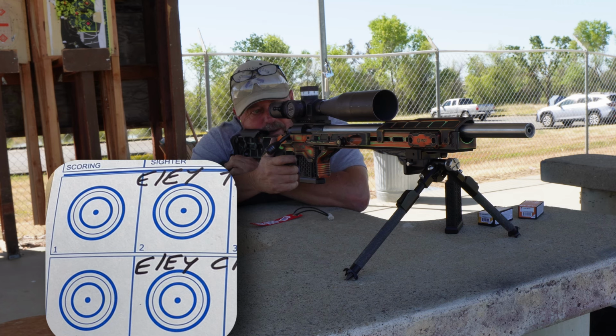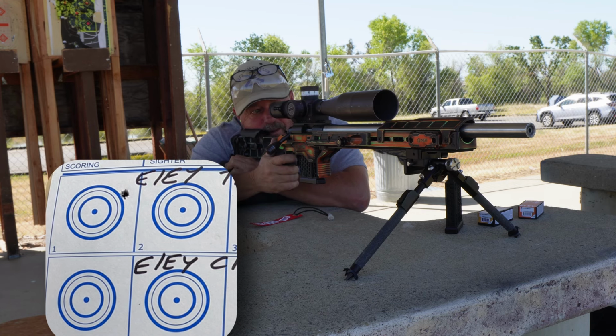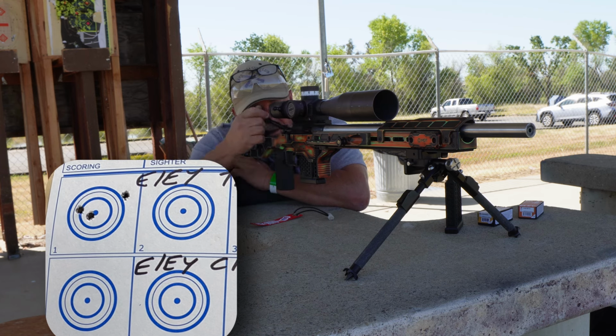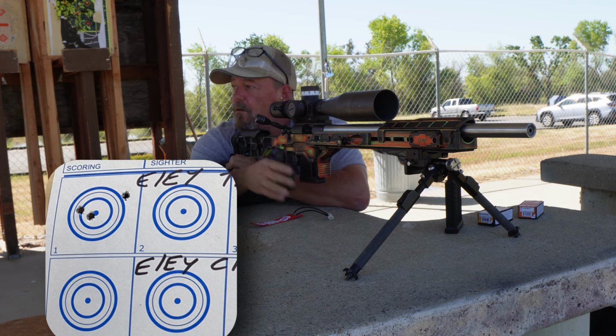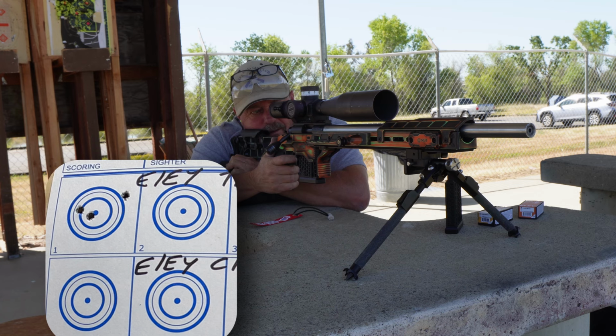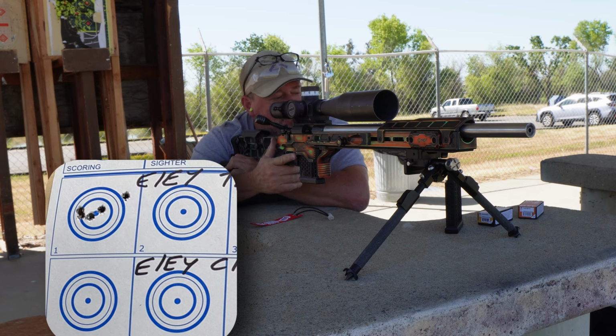Oh, I shot the wrong target. Well, maybe it is. Wow, that first one was a high right flyer. Well, according to that first group, it don't care for this ammo too much.